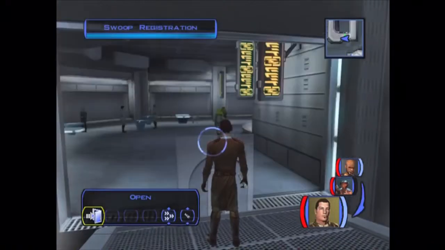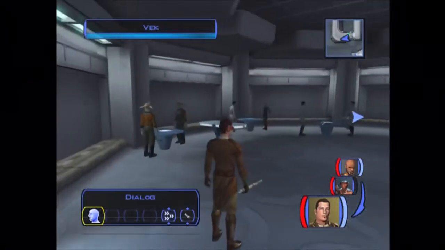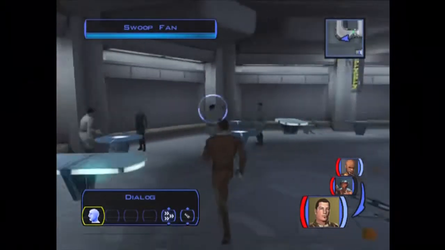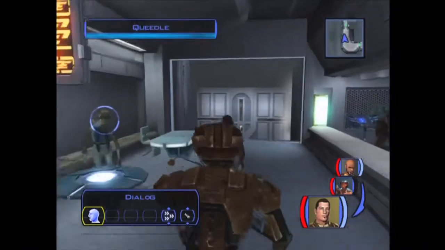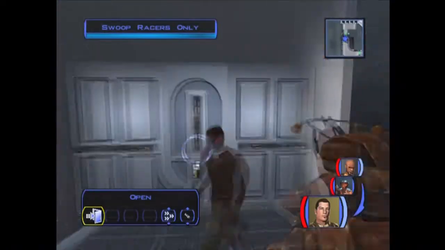Oh, there's a swoop bike race here too, huh? Nice, so we can earn some extra money. I don't want to mess with that quite yet, but that's definitely another option for us. So this will probably earn us a few extra creds. Oh, we can't go inside there.